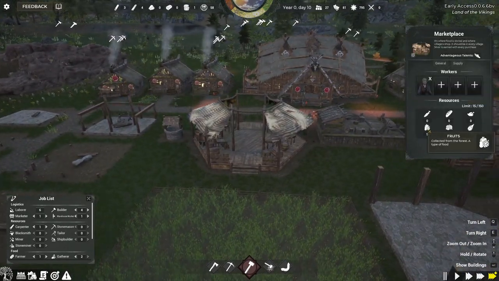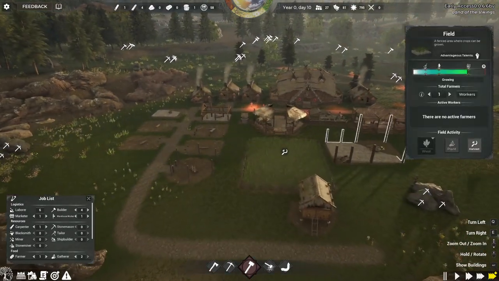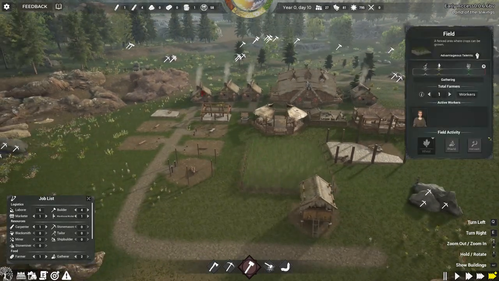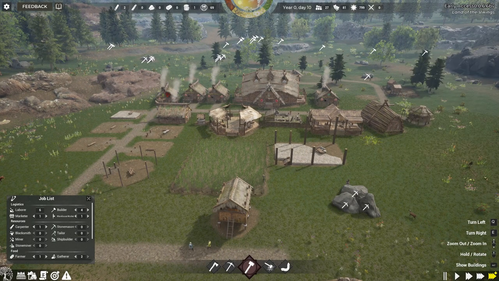Right, so now the marketplace is filling up with the food, and now they will distribute it to all the houses. So now this is ready to be harvested. We'll harvest it now. Have we got any work? We've got one worker, that'd be fine. What do we need on there? Stone.